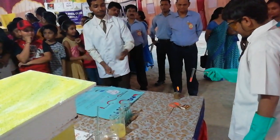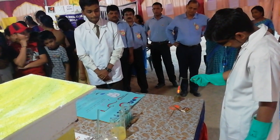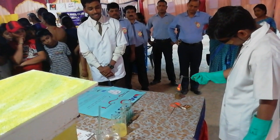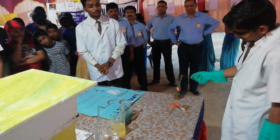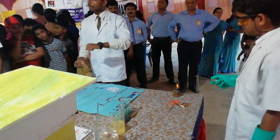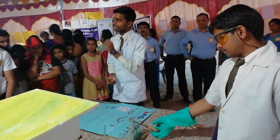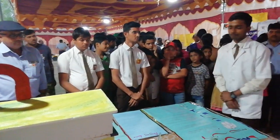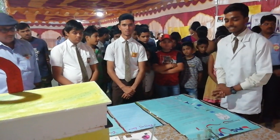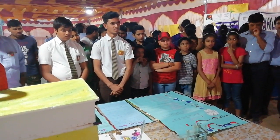Now look very carefully — we are performing an exothermic reaction. Sparks will be produced in the test tube and a sudden volcanic eruption will take place. While performing this activity, we should not keep the test tube towards our face, because gas N2 is released which may be harmful to us. This activity must be performed under the supervision of our teachers.